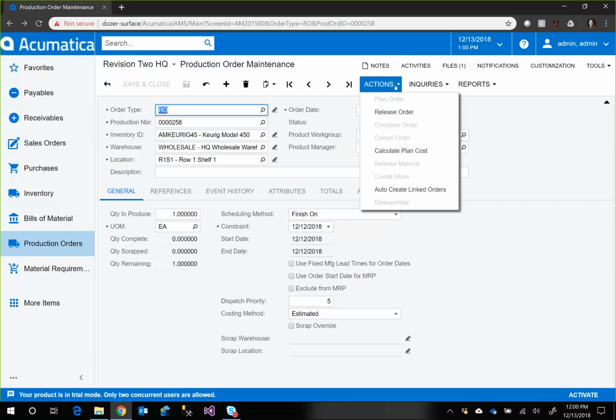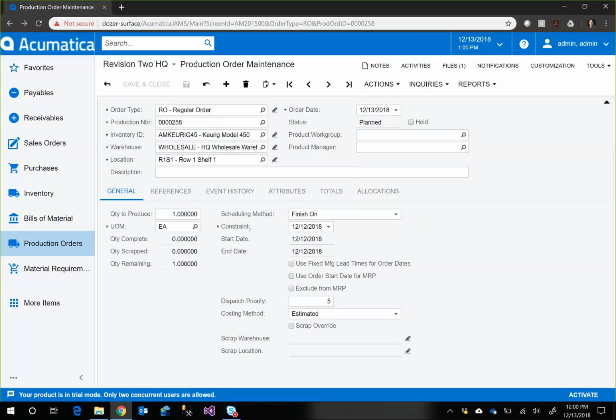We talked a little about the material requirements planning, or MRP module, and you also have the ability to generate the production orders and purchase orders right from that module. And I also have the ability to create the linked production orders for those subassemblies right from the production order here. So it's very flexible in how I want to manage my manufacturing process all the way from start to finish.